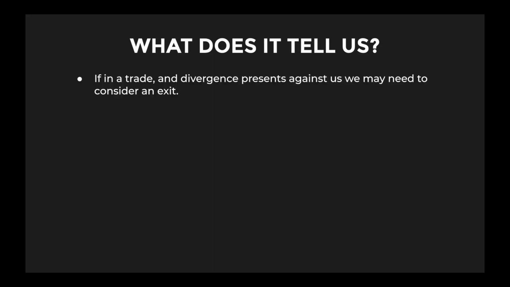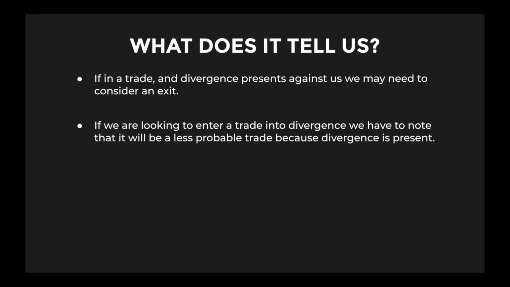So what is divergence really telling us? If you're in a trade and divergence presents against us, we may need to consider an exit. If you're going long and divergence presents on top, you might want to second guess if you should hold that long trade. What did I just tell you divergence tells us? As soon as you think that, you have to say to yourself, divergence means change. It's important to keep that in mind.